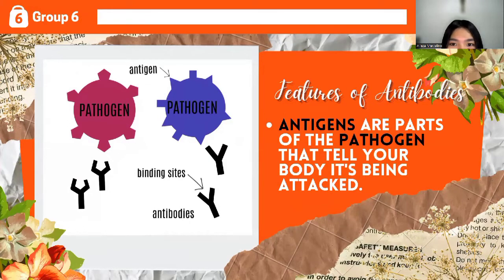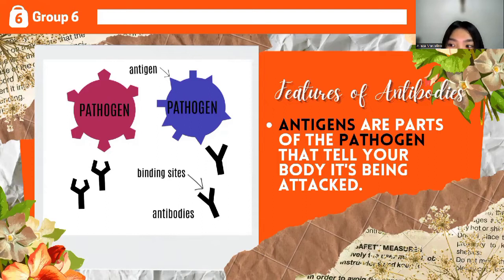Let's look at the picture. Antigens are parts of the pathogen that tell your body it's being attacked. Basically, by binding to specific antigens, antibodies eliminate foreign substances. Kapag ang pathogen tulad ng harmful bacterium or virus ay pumasok sa katawan, the variable region of the antibody binds to the pathogen at eventually nagkukos ng variety of actions tulad ng eliminating the pathogen.